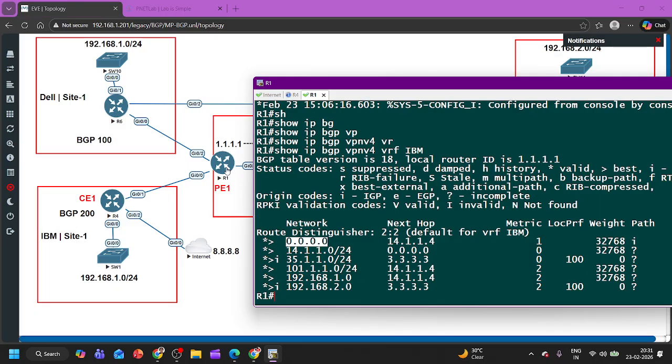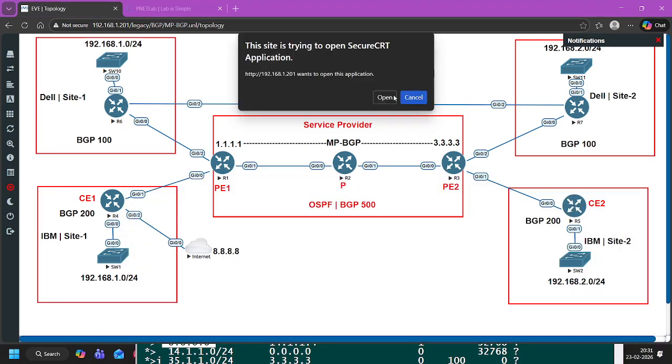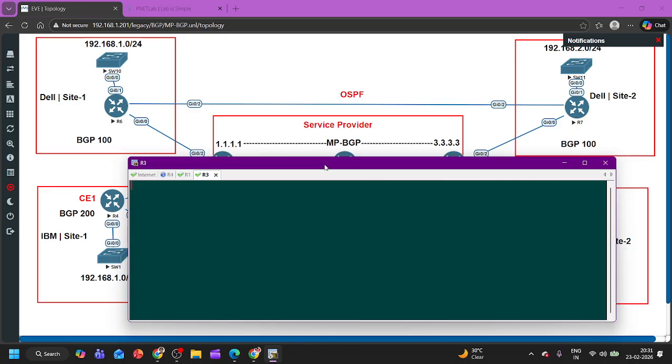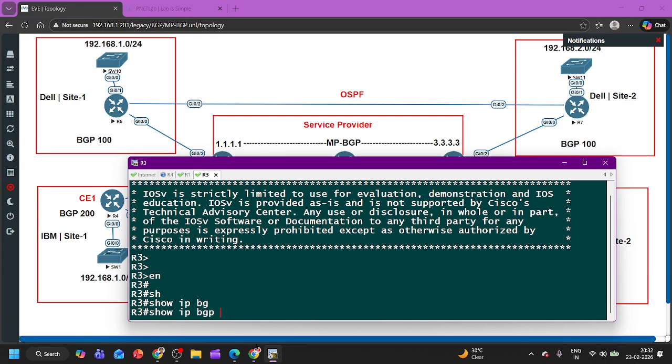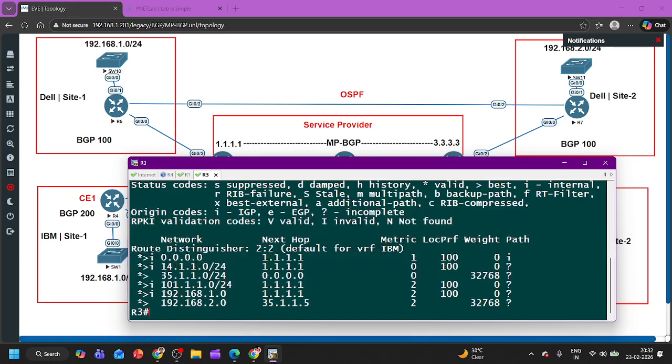Now this P router will advertise this to the remote P router, meaning to R3 also, because it has installed it in its BGP table. Now let me check R3. On R3, show ip bgp vpnv4 vrf IBM.